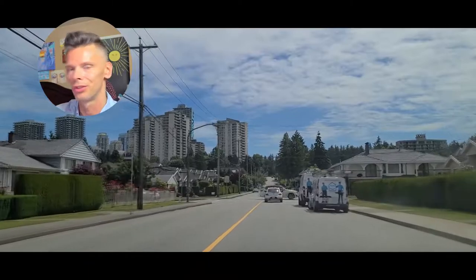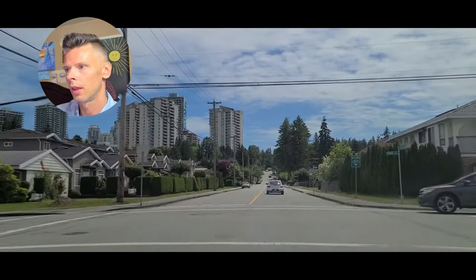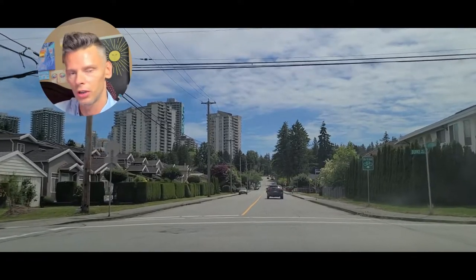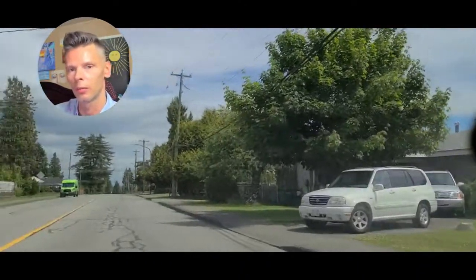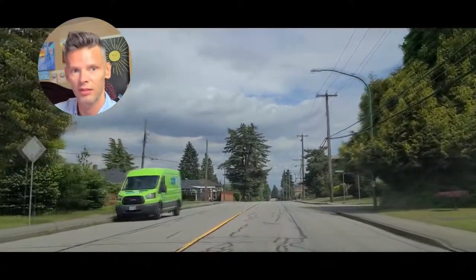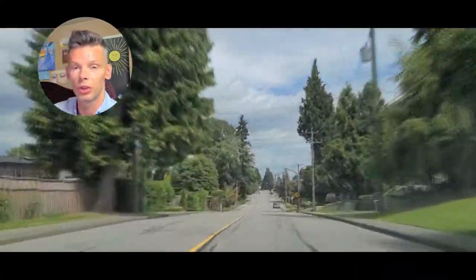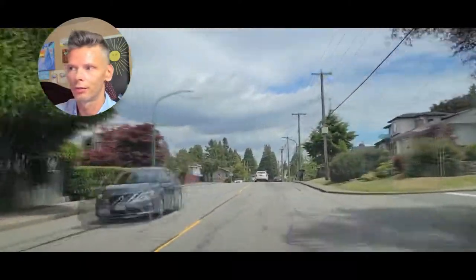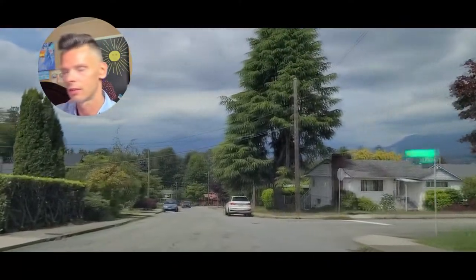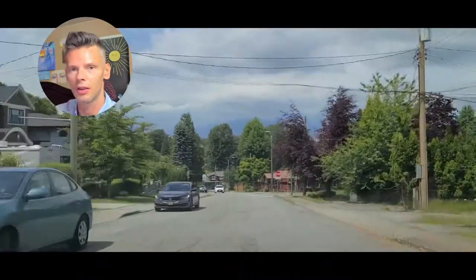If there are no lines, which generally would be residential areas, 30 to 40 is going to be ample — obviously depending on traffic circles and tighter streets, which should definitely be operated at lower speeds. There's a yellow line here so the speed limit is going to be 50. Going around 45 on your road test is fine. Turning from any main street onto side streets, the speed limit is usually 30 to 40.